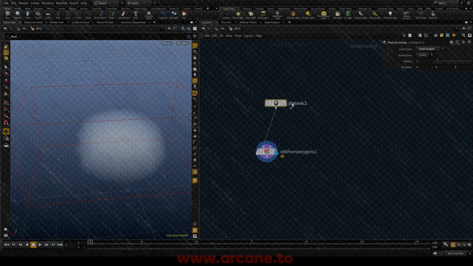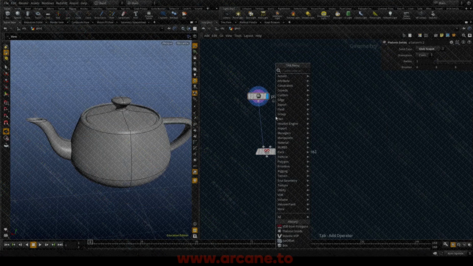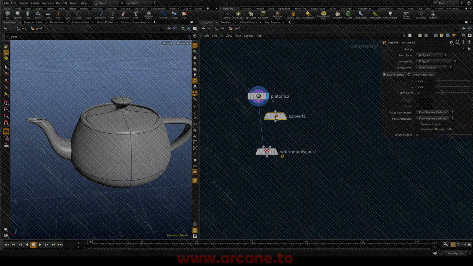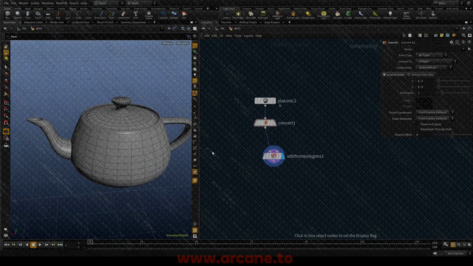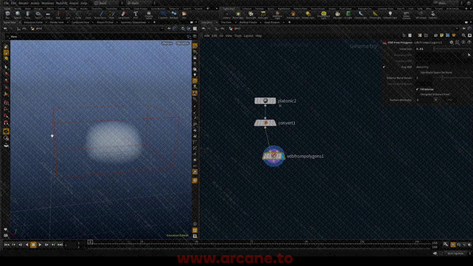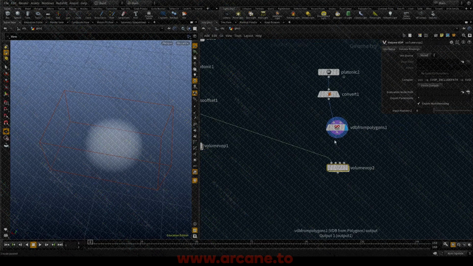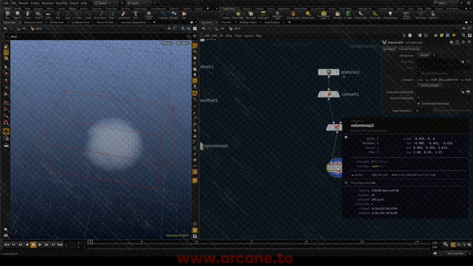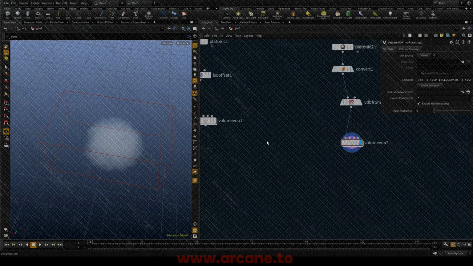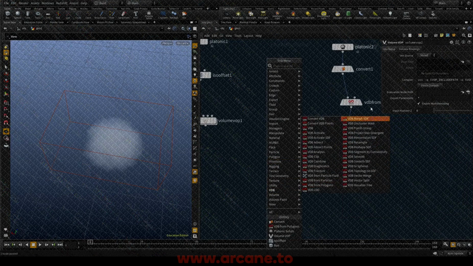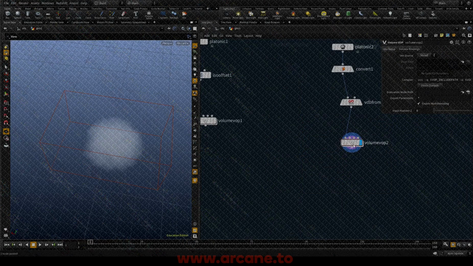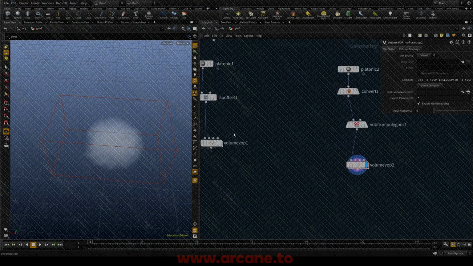Now let me convert this into an actual mesh. Okay, and that should, yeah, it's not generating the shade there, but I'm not going to worry about that for now. So you can see we have some data, and we can use the same volume VOP with this data. It's exactly the same. And the main difference, if you middle click here, you can see it's called VDB, and then if you hit tab, there are all these options, nodes that we can use to manipulate this data and do a lot of cool stuff that hopefully we're going to be exploring.